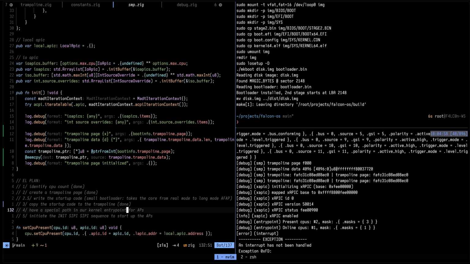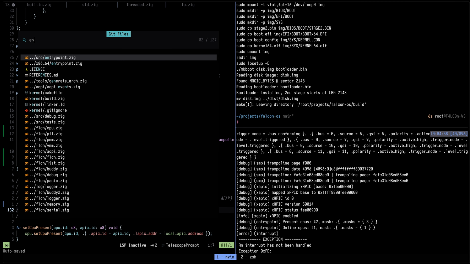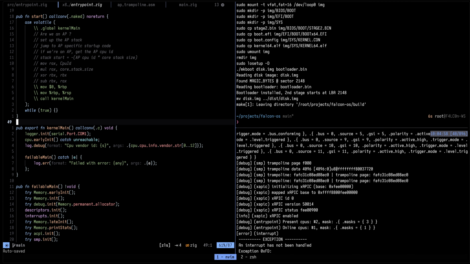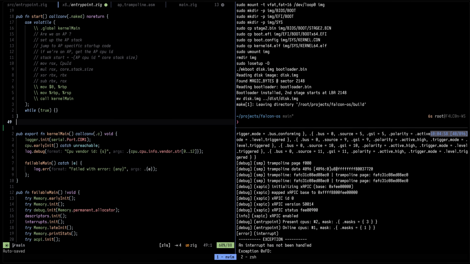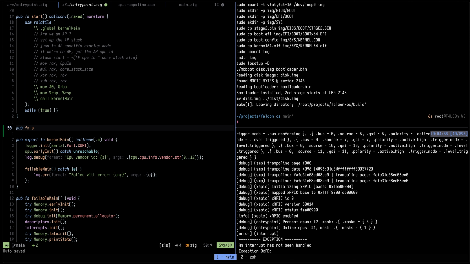So now we need to go ahead and do this other step. For this, I think it should be pretty straightforward. We just go to entry point here. Here we have a start. We should probably have an AP start, strat start.